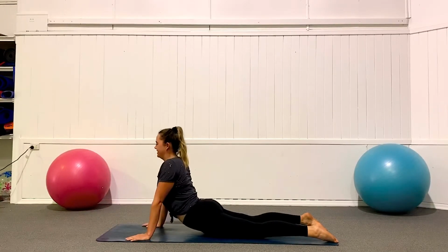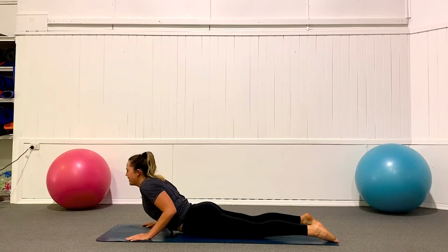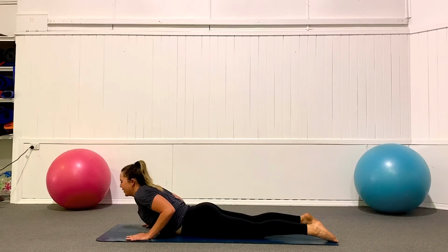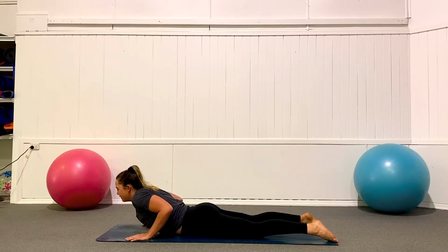Okay, feels simple enough, right? We're going to turn up the heat. So on this one, as we lower, there it is, we find a half hold, hug those elbows in nice and tight, through those triceps, hold it there. All right, we're going to take it up another little level here, and on this one, little squeezes, slow and control, little movements there, pulsing it out for 10, 9, 8, 7, 6, 5, 4, 3, 2, 1, hold, nearly there.